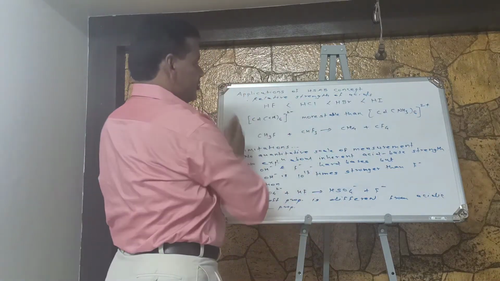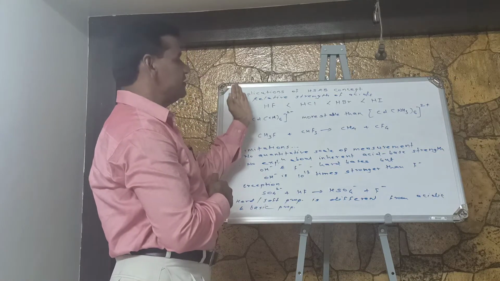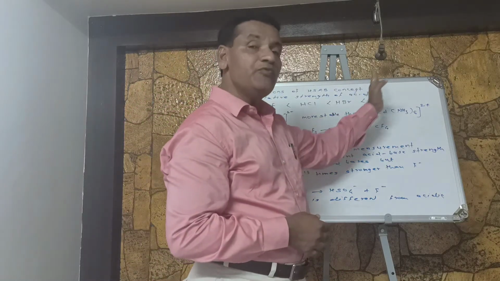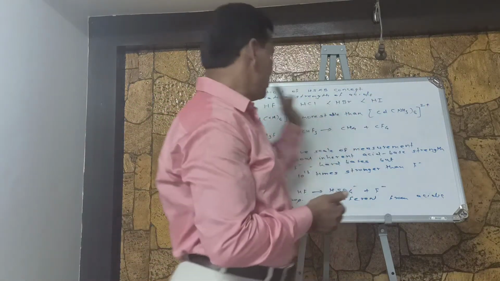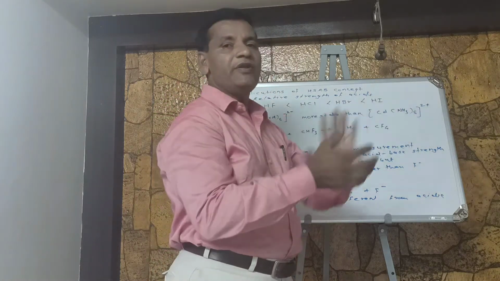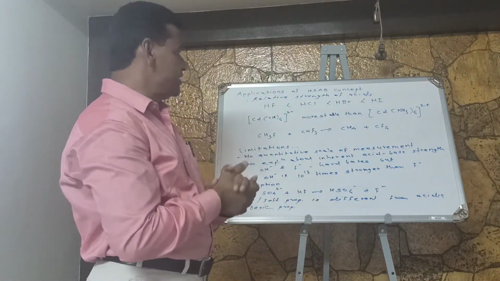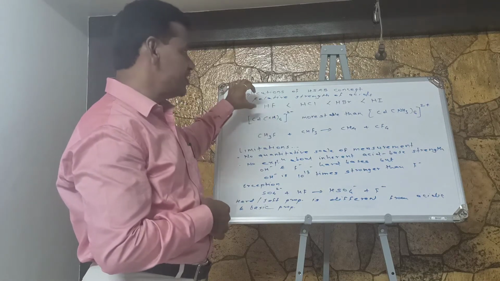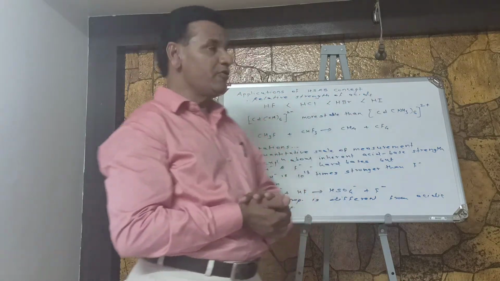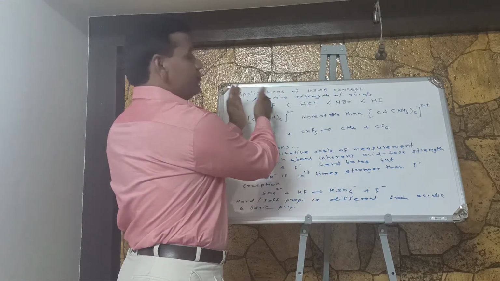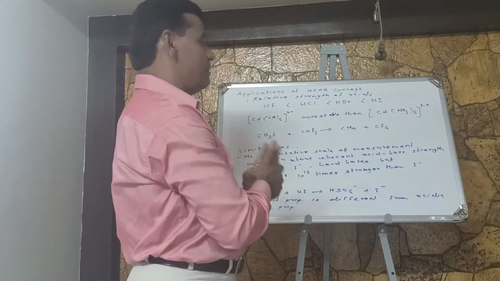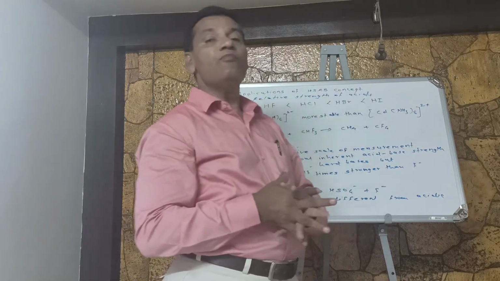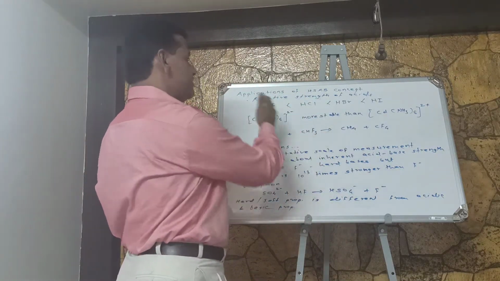So for the formation of HF, there is a hard acid combined with a hard base, and for HI, a hard acid is combined with a soft base. So hard plus hard, and here hard plus soft combination is there. Based on this, we can say HF is the most stable, but HI is least stable, because hard plus hard combination results in a stable compound. Here hard plus soft combination is there, so there is no more stability. Comparatively it is less stable than HF.